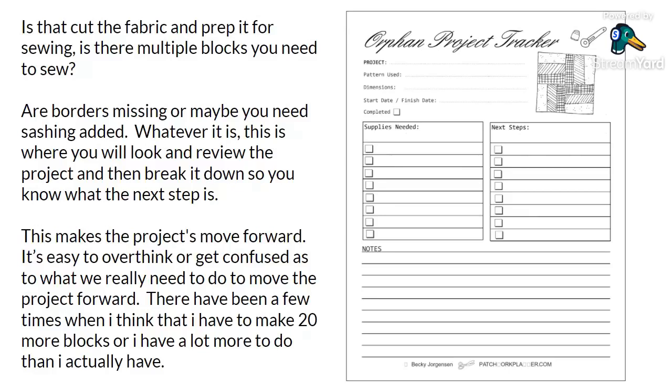You lay it out on the floor or on your design wall. Maybe you try some different sashings. Maybe you do an every other layout. Maybe you just put the blocks together and put a border on it and call it a baby quilt or a table runner. So Melissa, I would suggest for this, you have an opportunity to get lots of feedback from other people in the community that are doing the challenge. So drop a picture of those blocks in the Facebook group. Let us see them and let us find you a pattern or a layout that would work for those. So really don't get stuck on the idea that it has to be finished the way you started it.